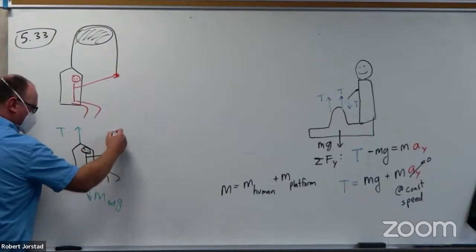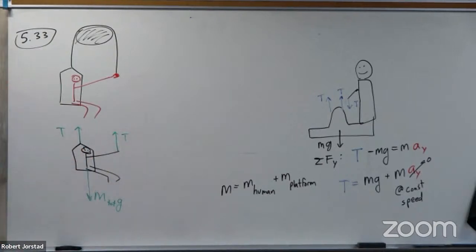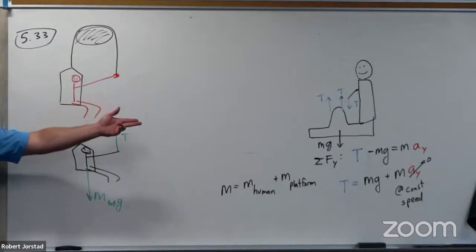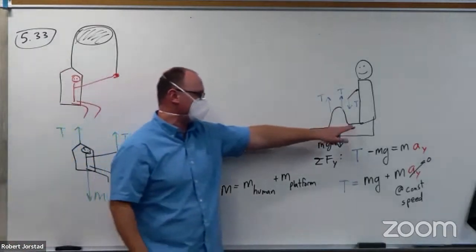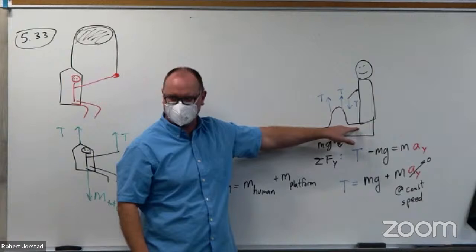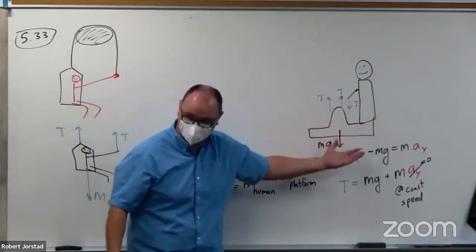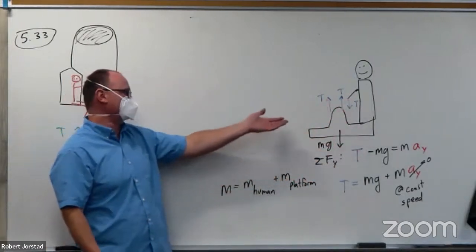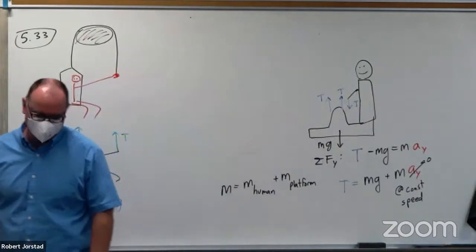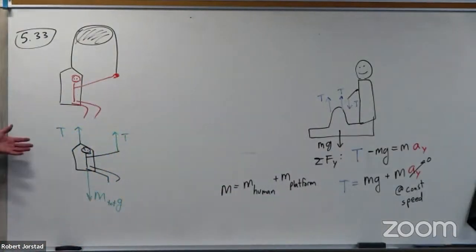Tension. So in this case, this is a much smarter way to do it than that last one. This is about the dumbest way you could ever think of lifting yourself. You'd be better off just pulling on the rope so you don't have to lift the platform, right? Think about it. You can just climb the rope. It's a lot easier. You don't have to lift the platform. But in this case, why is this better?